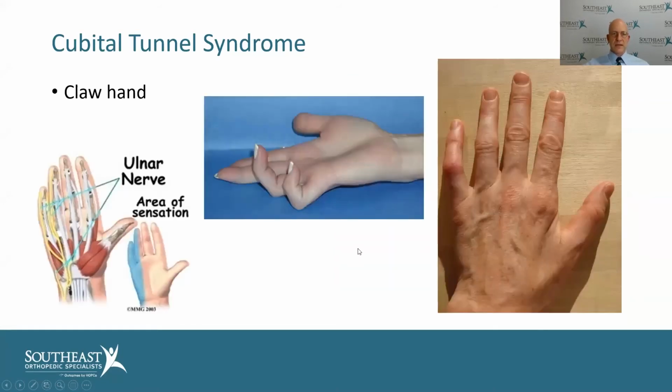A claw hand, this is another good example of what a claw hand appears like. It is clawing or bending of these two fingers, while the other two fingers, the index and middle finger, remain effectively normal. On this right-hand picture, we have clawing or bending of this finger, slight bending of this finger, and a normal middle and ring finger. We also see some loss of that muscle, the first dorsal interosseous muscle between the index finger and the thumb. That is also a sign of great concern as far as ulnar nerve function.